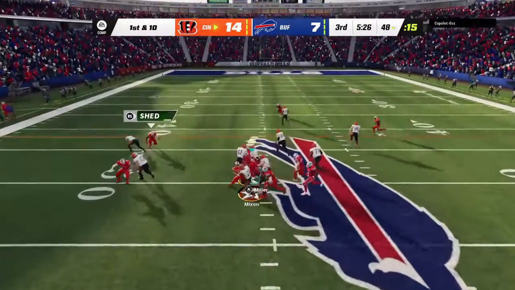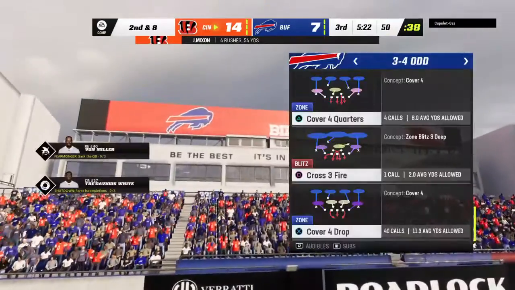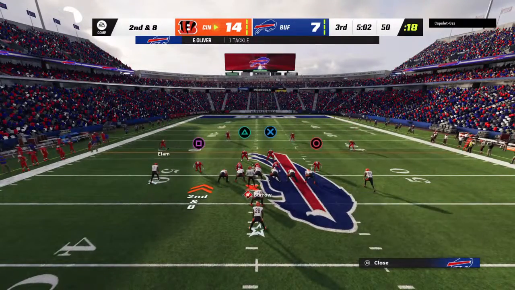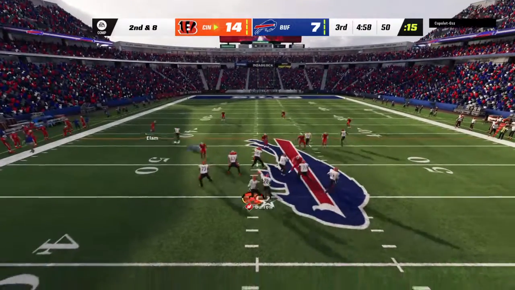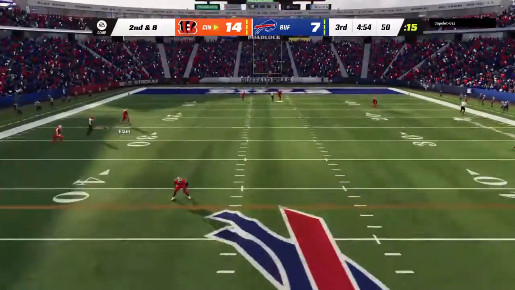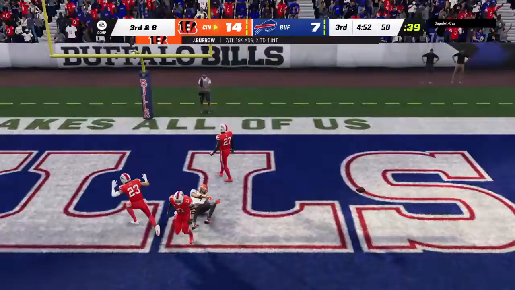Burrow going to give this to Mixon. And nothing much materializing there on the first down run. He'll get a couple, and that's it. The last run good for 2. Here's 2nd and 8. Burrow on play action. He's going to let this one go deep. And that's going to be incomplete.